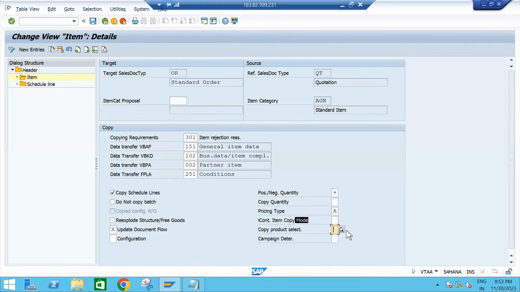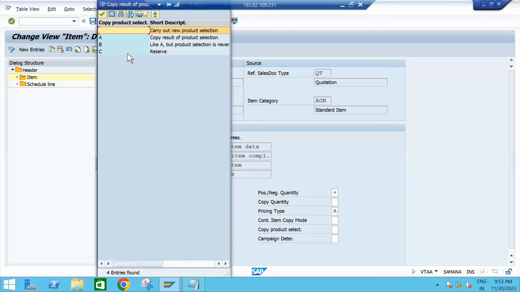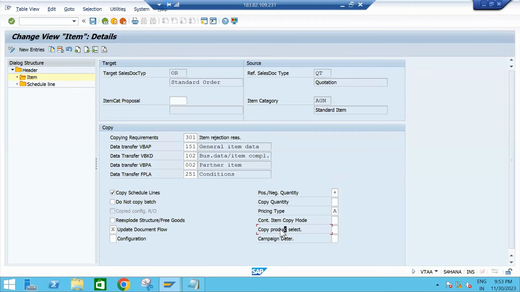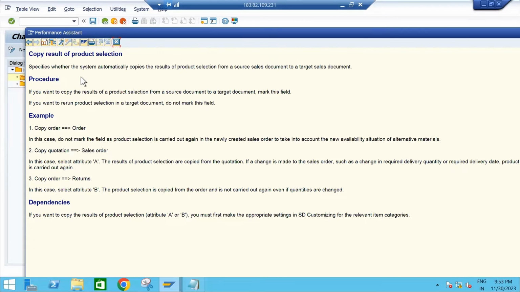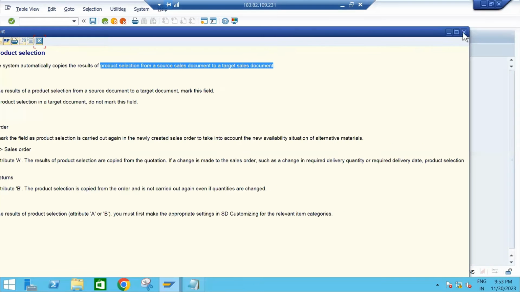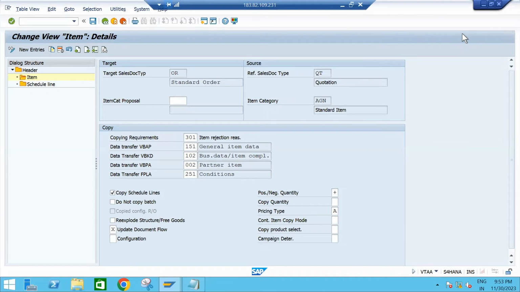Copy product selection. This field specifies whether the system automatically copies the result of product selection from source document to target document. In case of material listing and exclusion, we have to maintain that product listing, we have to maintain the assortment. So that is whether the system should copy or not.